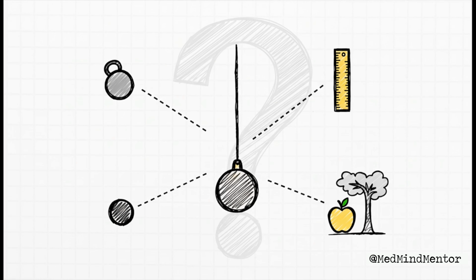All right, here's our problem. This is step 1 of our method, identify. The question tells us everything we need to know. We're looking for the time period, T, and we know it depends on 3 things: the mass, the length, and gravity. That's it. That's all the info we need to get started.